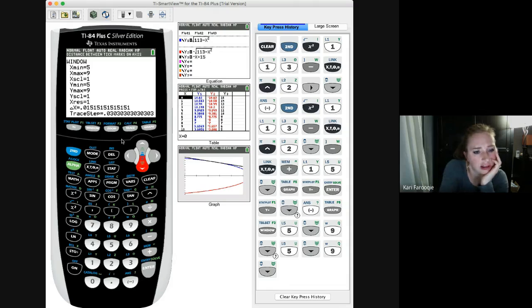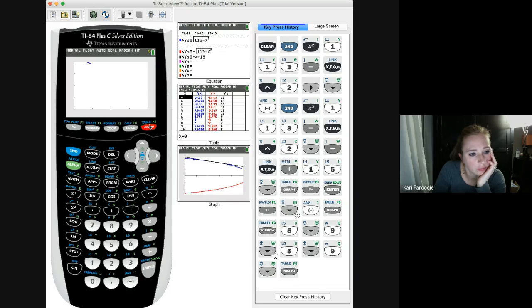But actually, I like how this emulator gives me a little preview, because now I'm already thinking, this is not good enough. Really, it should be giving me a y min of 5. Why is it showing me what's underneath the axis? I don't know. This preview is whatever. Okay. So it's close, but it needs to be even closer.